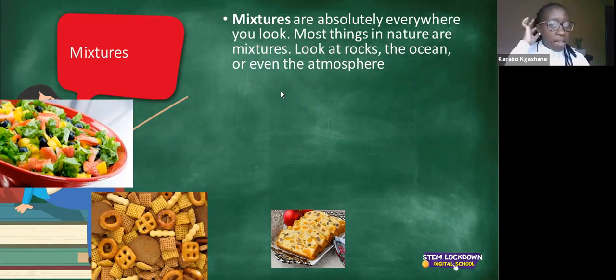Now, I want you to have a look around where you are now, around the room, around wherever you are doing this and watching this live. What is around you that is actually a mixture that you can easily pick out with your hand? Type it in the chat box. Look around you. There's mixtures. Where do you see a mixture? I'm trying to look around as well. Right, where do you see mixtures around you?